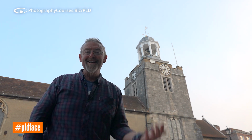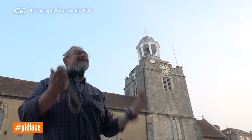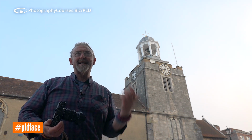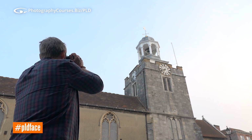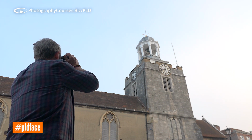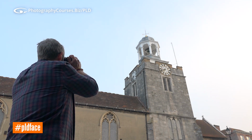But already we've lost the shadows for the most part, and we've even got mist coming up the street. This is one of the things with photography. It is so much hard work and planning. But I'm going to show you the shot I was thinking of from this side. Whether or not it will work, I don't know, because there is still just a hint of light and dark.